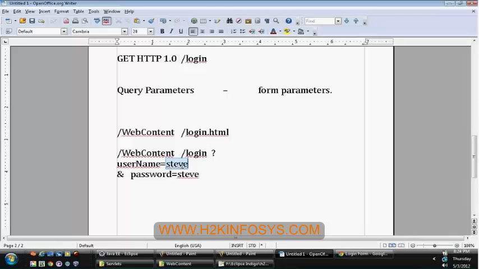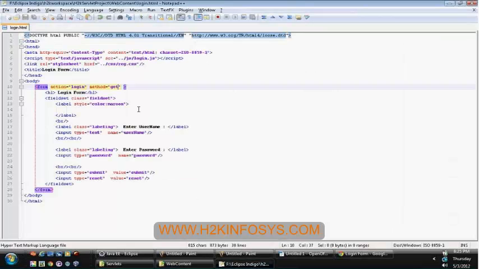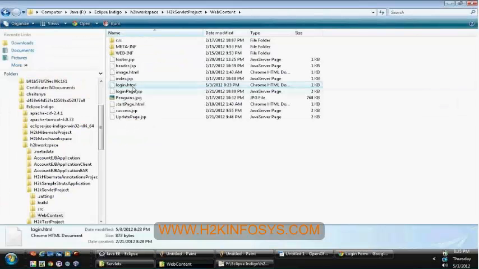These parameters are called query parameters, or you can say form parameters. Come back to your HTML page first. My file name is login.html. So when I open the file, it will definitely be login.html. The login.html is just like a static resource, and the path is H2K servlet project.webcontent.